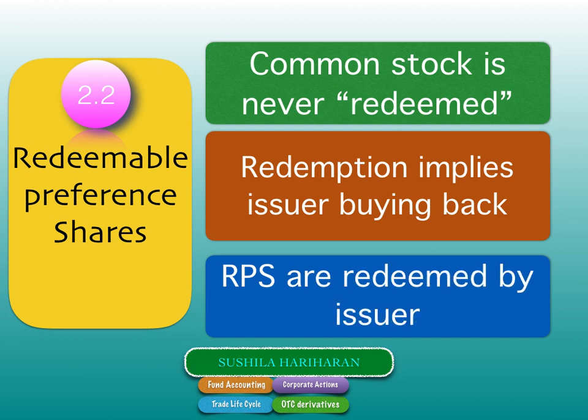Redeemable preference shares are redeemed by the issuer. Okay? A preference share will typically be an 8% preference share redeemable after 7 years. That means the company will pay an 8% fixed rate of dividends. All right, and on maturity or on redemption date, the preference shares are then bought back by the company. So they have some characteristics like bonds, except that they're not bonds, contractual payment involved.